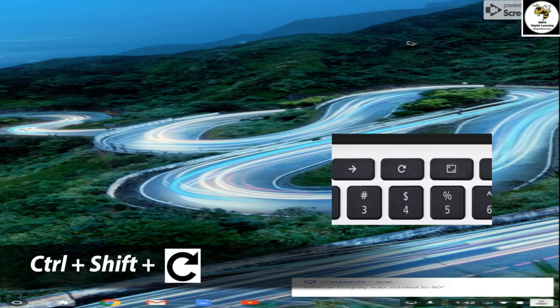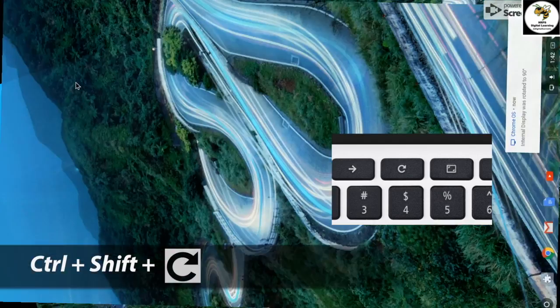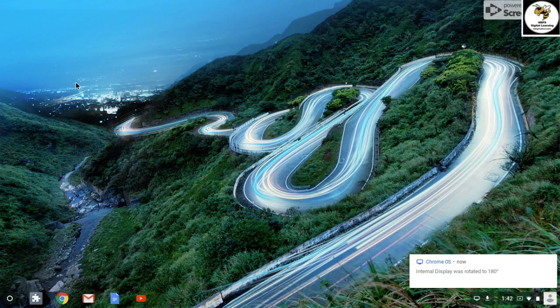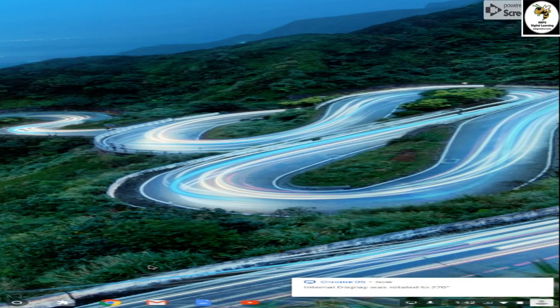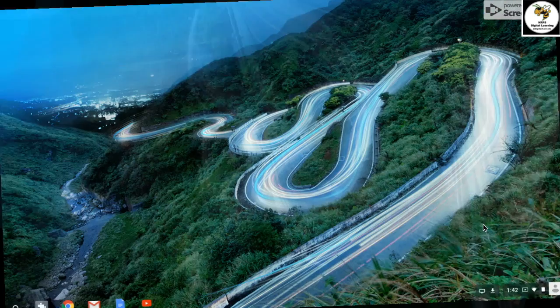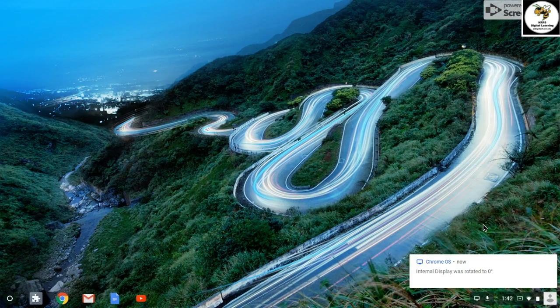And you can see it rotates the screen. So a student might flip their screen upside down, raise their hand, and ask you what happened, even by mistake or another way, but we can just flip it back over by holding the Control, Shift, and then the rotation button at the top. And then once again, we're back to where we started.